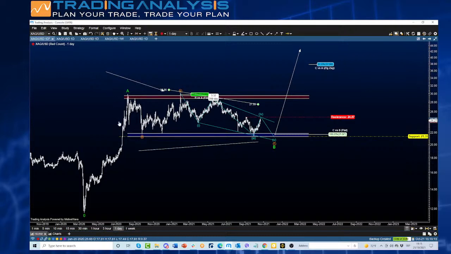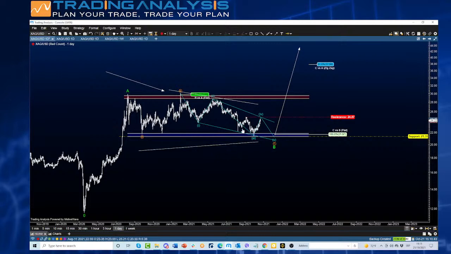So we will go in A, B, down in C, D, and E. Same thing, we're going to just pull back down to 24 from somewhere around 28, and then we're going to continue higher. So I'm still going to hold the view that silver is bullish. We are still in a consolidation, accumulating energy for a move on the upside, and I think it will happen mostly at the beginning of 2022.